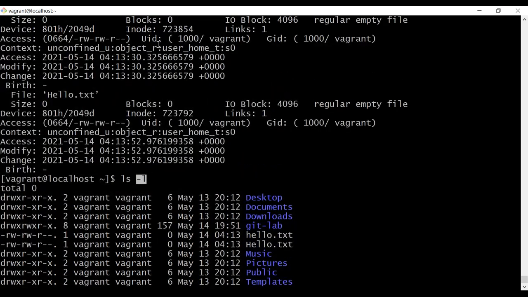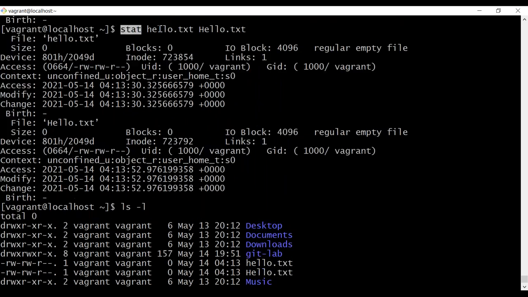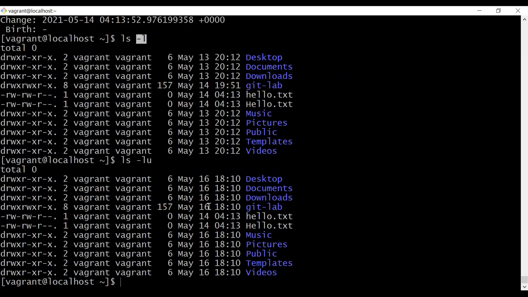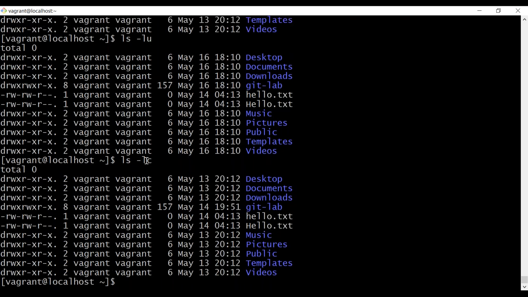If you'd like to see all of them, you can use the stat command with a file name, which shows all the properties. By default, -l gives the modified time, and if you need access time, ls has one more option, -u, to see access time. But if you would like to see the change time, the -c option is available within ls. So there are two more options with the ls command. What are those two options? Change time, how to get it?